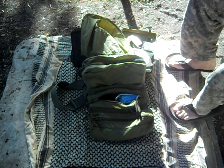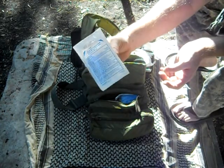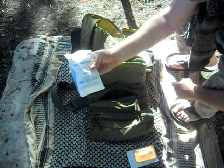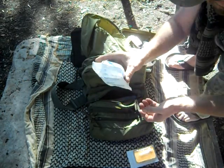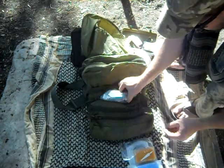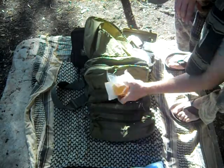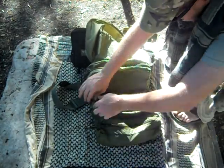Second pouch — got a scrub care surgical scrub brush, sponge and nail cleaner. Keep your hands clean when you're gonna need to treat somebody. Got some lap sponges — I think there's five in here. Yeah, five. And some IV stuff. I was a combat lifesaver in the army, and that's why I've got this pack in the first place.